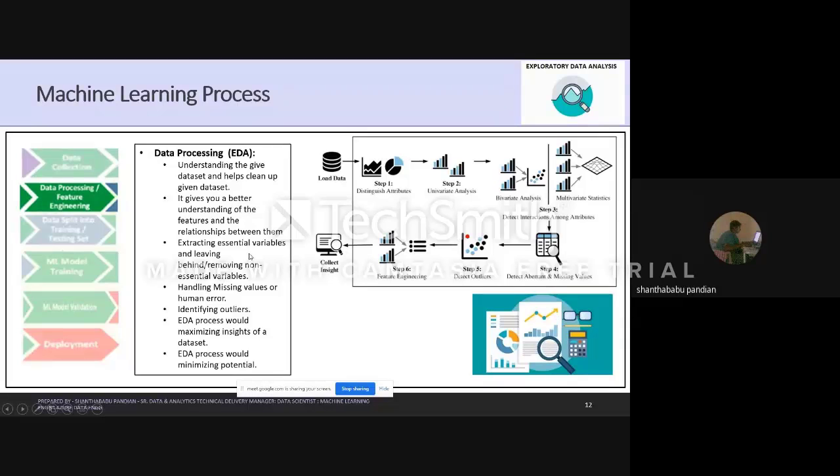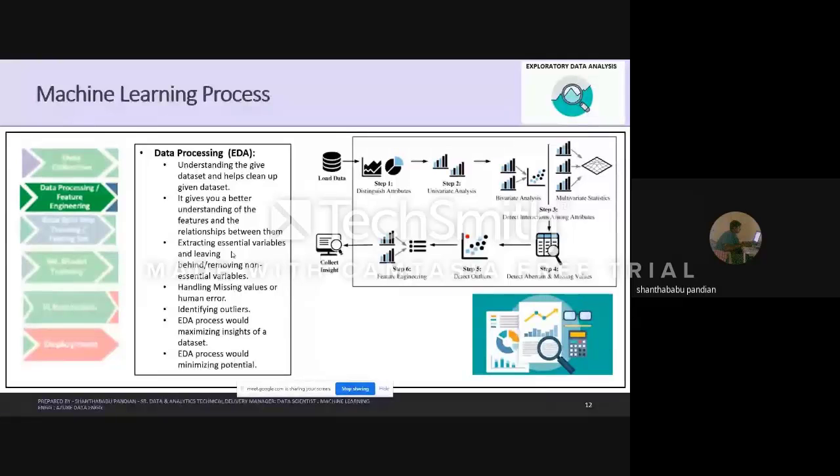Key thing: understanding the given data set. This third point is very important: extracting the essential variables and leaving behind or removing non-essential variables.